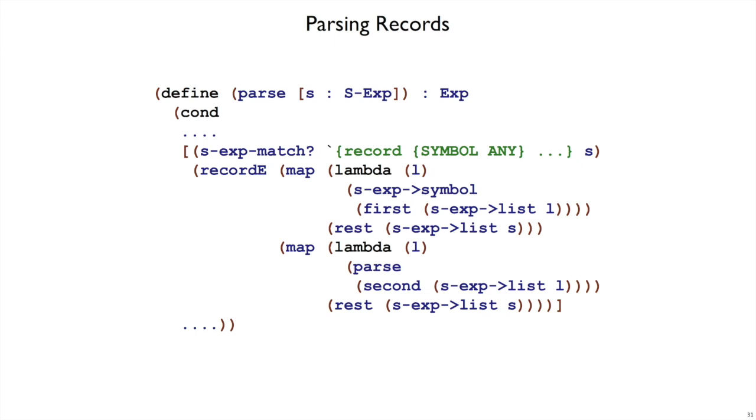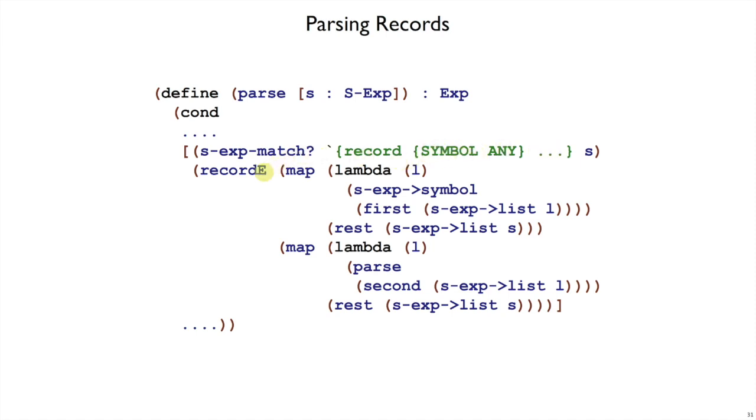To start filling in our curly implementation, we need to parse our new syntactic forms. Let's look first at parsing a record form. So a record always starts with the keyword record, and then it has in curly braces some symbol, like X or Y, combined with an arbitrary expression. So we're going to need to parse each of these expressions. Dot dot dot here means that we have any number of these two-element lists.